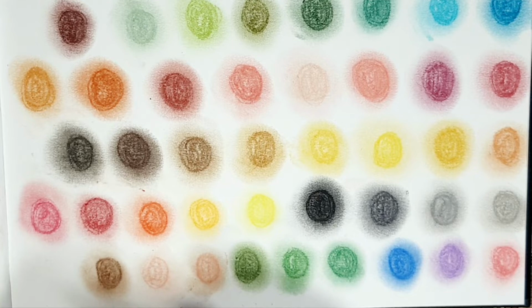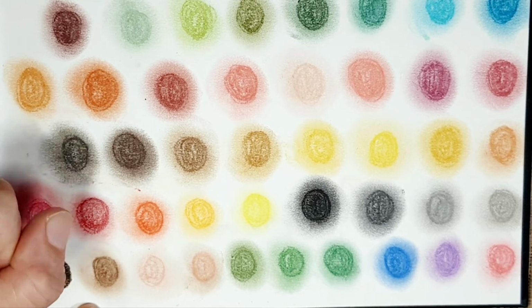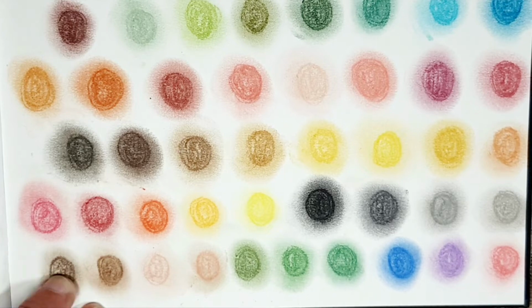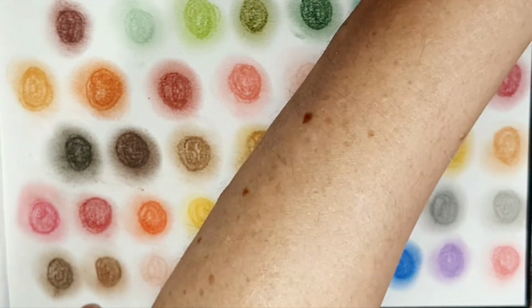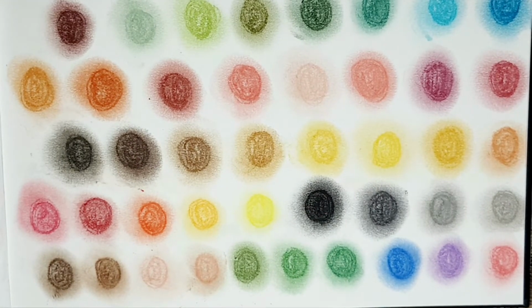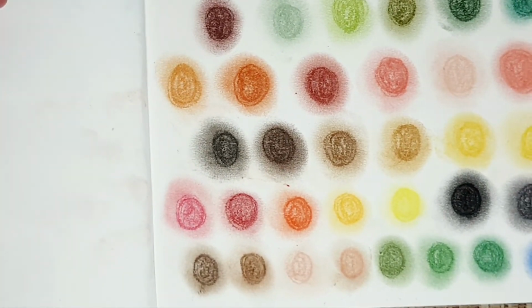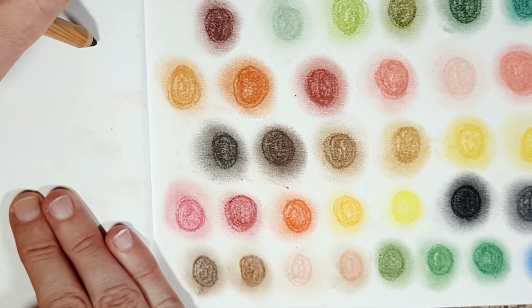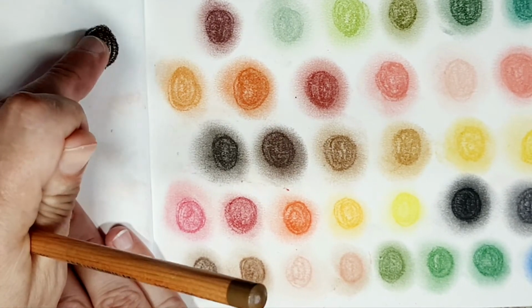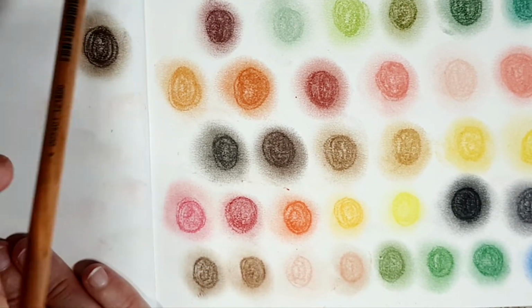176, which is Van Dyke brown. Beautiful, beautiful color. Then 280, I think I will put them over here maybe, the last ones. 280. Let's see which one of them it is. Burnt umber.